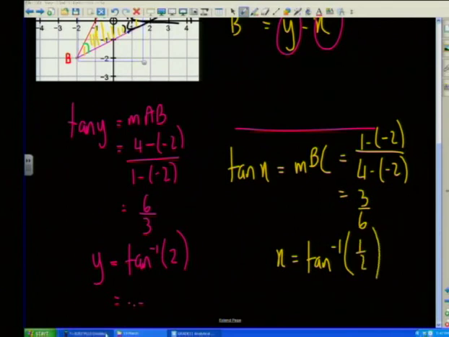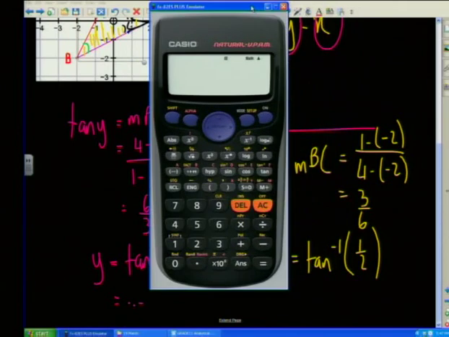And again, if I wanted to, I could put it on my calculator. I could do the shift tan of a half, 0.5, press equals, and that gives me an answer. And again, I don't want to round off yet. And if I want to, I can store it. So watch what I do again. I go to the shift, because that's telling me to store, and I'm storing it. This was an X. I'm just going to store it into X. And it's a wonderful way of putting your answers into the variable which correlates with what you're finding.